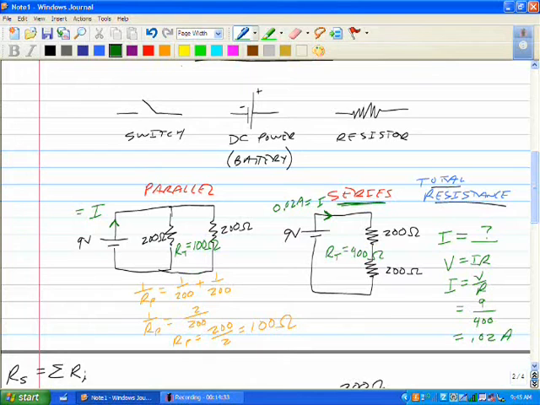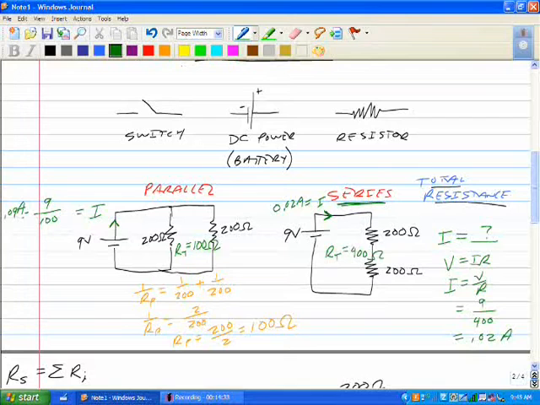So does through the battery mean overall through the whole circuit? Yes. The reason we just found the total resistance is because that's what's connected in series with the battery. And so if we find the total resistance of the circuit, we can find the current through the battery, because everybody in the battery's waiting in line to go through the circuit. So I used the 9 volts from the battery divided by the total resistance of the circuit, which in this case was 100, to get 0.09 amps. So the current through the battery is 0.09 amps.